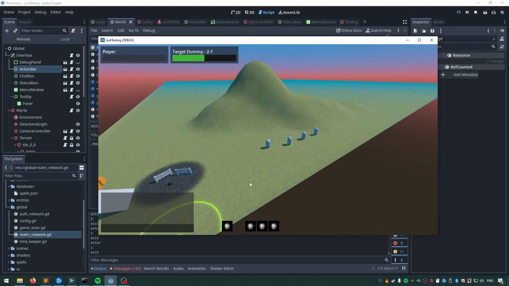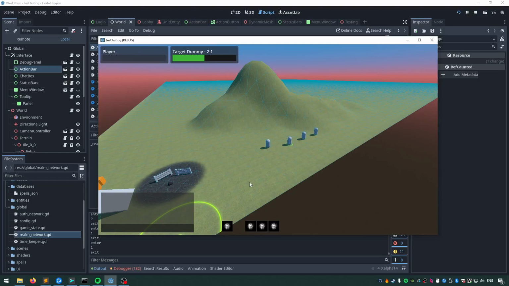And yeah, so I just need to add the last part, which is going to be telling the server that I'm casting a spell, and then when the server has cast it, it's going to update everybody around to say, okay, this person's cast a spell, play that animation. And then further down the road it'll be, okay, now that spell has been cast, let's go through and apply damage or healing to the various affected entities.